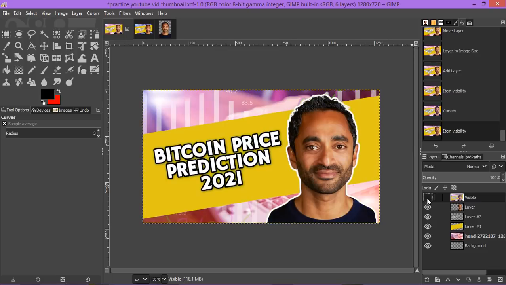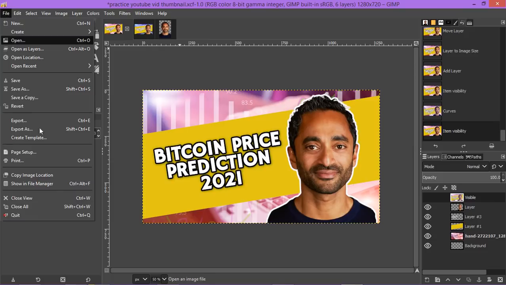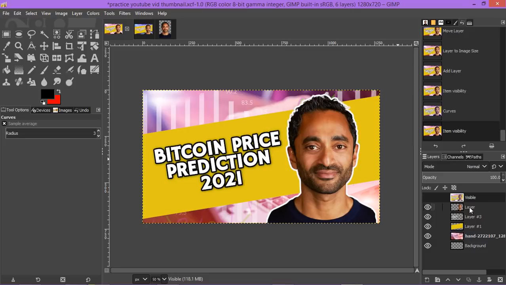Okay, if you don't want it to appear with that bluish color, you can just remove the visibility of the layer. I think we're just going to leave it at that. So if you don't want it to appear bluish, you can just come to file, then export. You're already done. It's a layer. Let's merge.